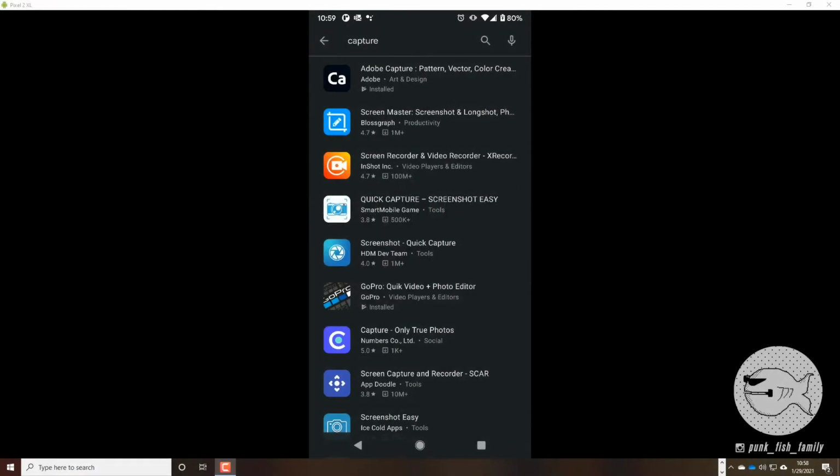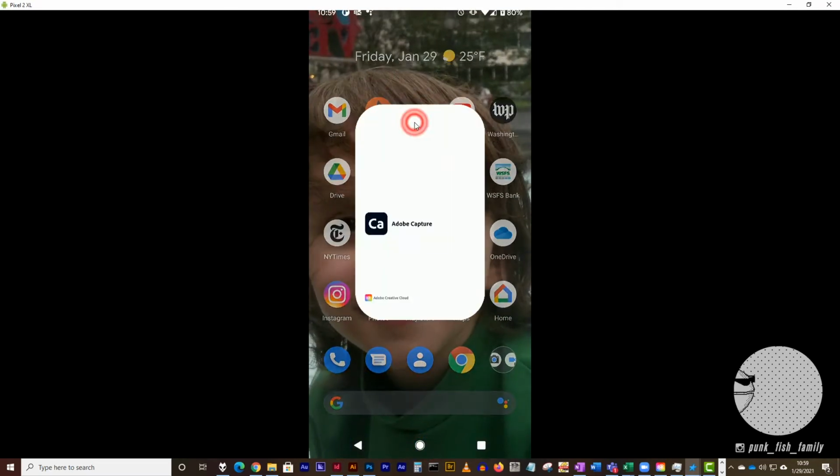All right, so the first thing that you're going to need to do for this, if you haven't done it already, is download the Adobe Capture app for your phone. It's all part of the Creative Cloud, so if you have a Creative Cloud account, you can use this app on your phone. You just have to log in with your credentials. I'm on an Android phone, so I went to the Play Store. If you're on an Apple phone, of course, just go to the App Store and download Adobe Capture. Once that is downloaded, you'll just go and open up the app. You'll probably be prompted to log into it.